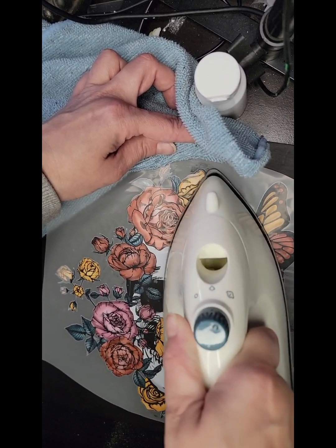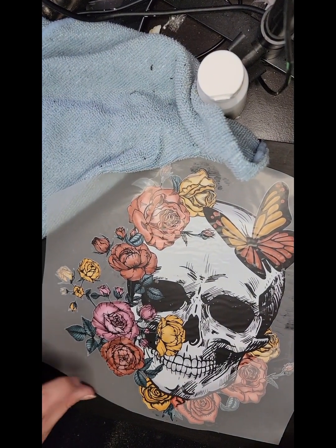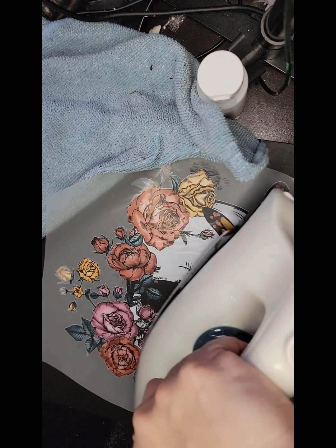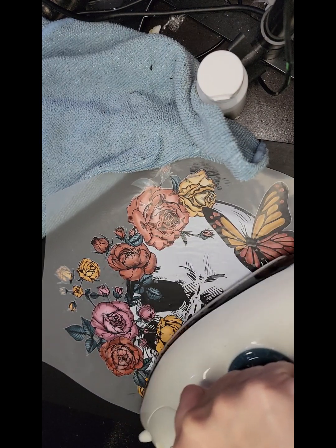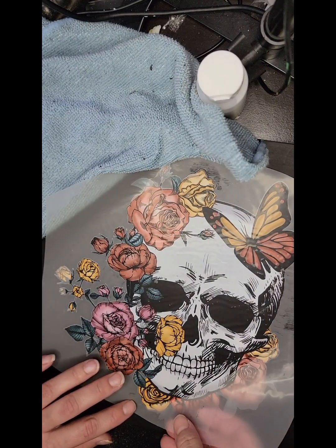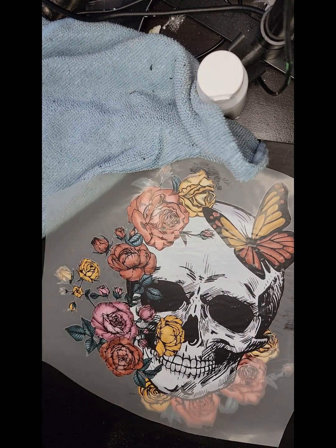You just want to be really careful not to get the iron touching the paint, because it'll melt it. So that's why I have the towels there to try and keep it away. So you can see in the bottom how it's more clear there. That means that that part of the transfer went onto the wood. But there were some flowers at the bottom here that were still giving me some trouble, so I wanted to go back over that again. Okay, so then I just peeled up to make sure that it transferred and then put it back down because you want to wait, like I said, until it's cool.